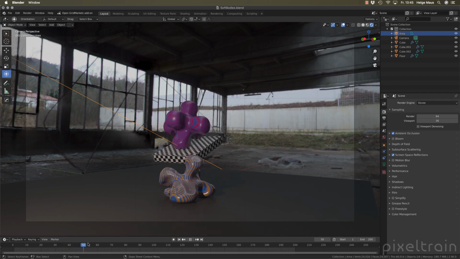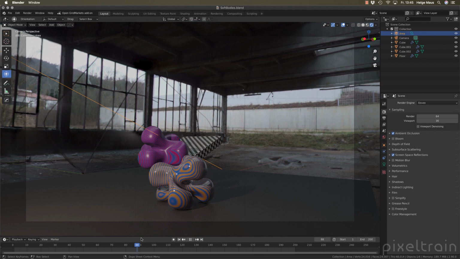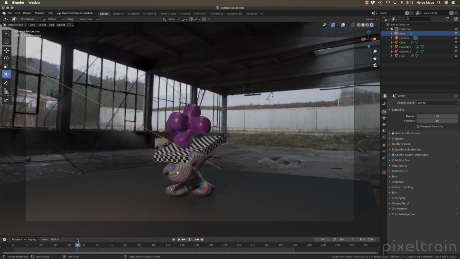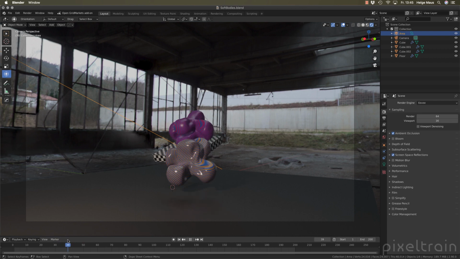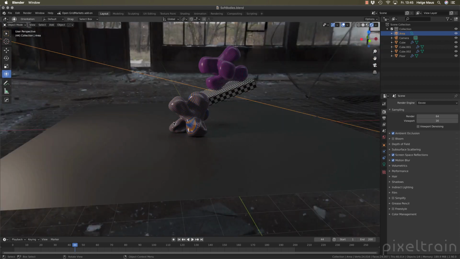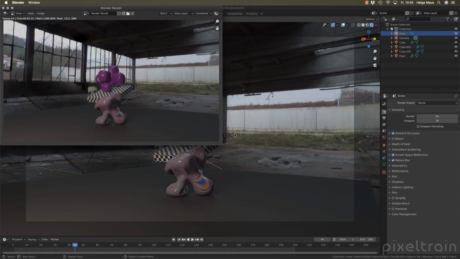And what we can see here is that we now can add motion blur for hair and mesh deformations. And let's test how it looks and how you see it. The most important step here is that you have to go to Eevee and activate it in the render settings. That's the first step. And the next step is that you only see it through the camera. So we are in the camera and you have to render it. So you don't see it in the viewport.